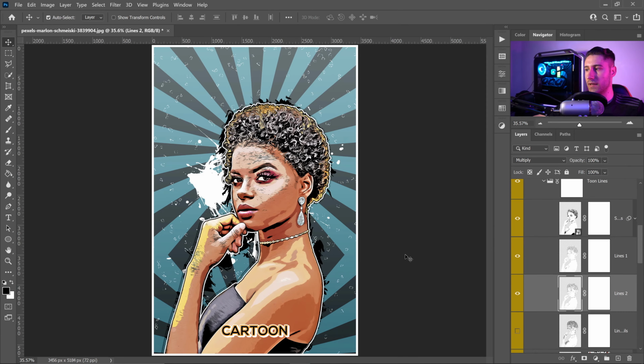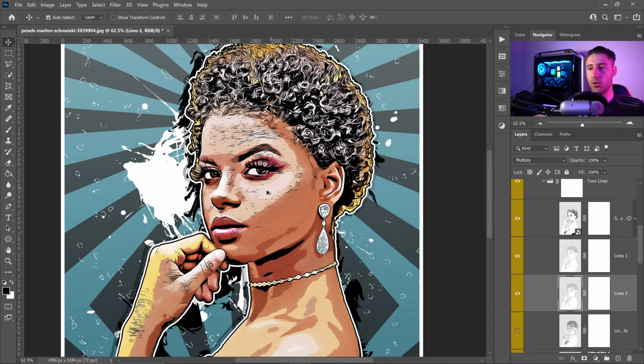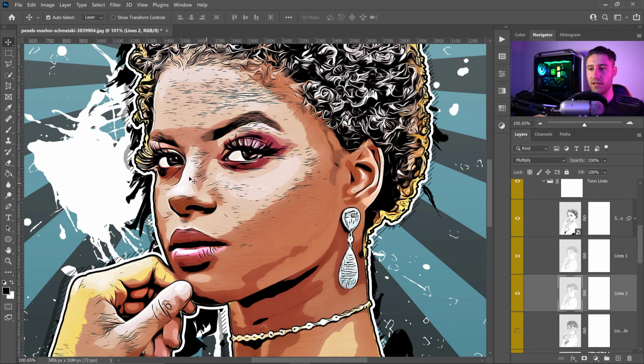Toon lines. Now, if you're wondering how to control this bit right here, where you can see the stroke lines and they're a bit too bold, you can get yourself the brush tool, go over to the first one right here, and you will need to edit these three right here. Make sure you're on a black color and you're on the mask, and then you would just take it away from here. And as you can see, it's removing some of the lines.